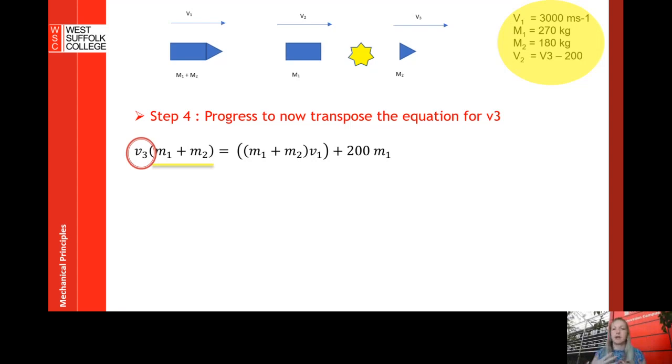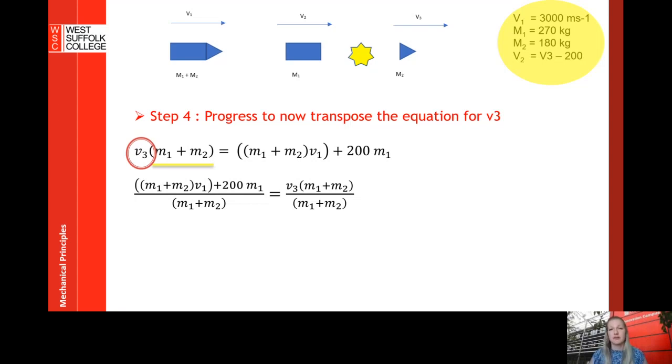In this equation, it happens to be m1 plus m2. So quite simply, guys, all you're going to do is draw a line under both sections and then bring down that m1 plus m2, okay? Which is going to look something like this. So all I have done is swap the sides that they are on, but it's just the same equation with m1 and m2 on the bottom, as you can see here.